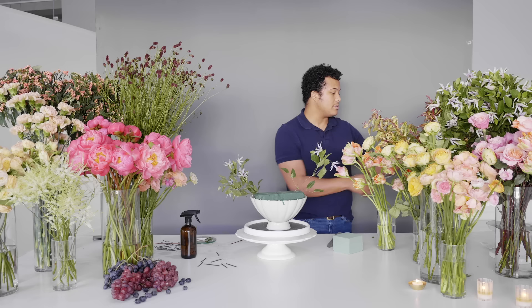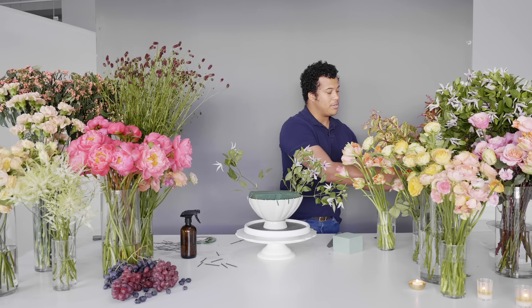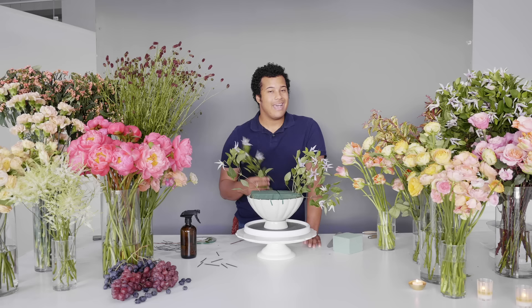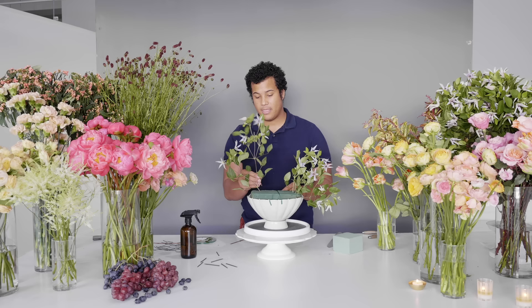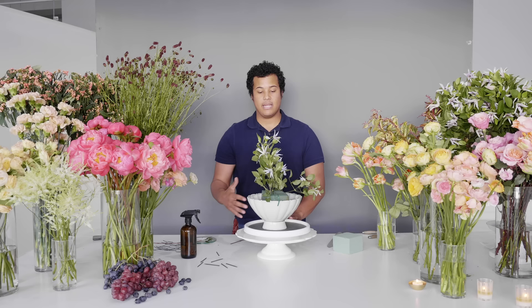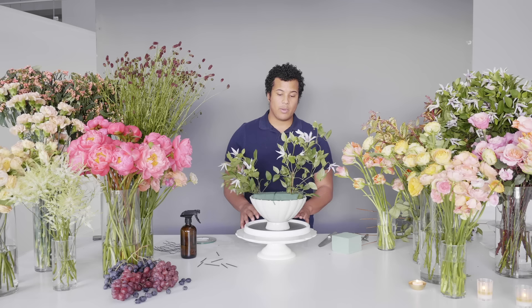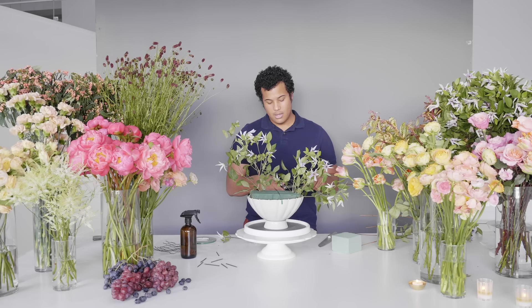This clematis has been provided by Mayesh — it's one of those beautiful flowers that's really delicate but also has a lot of substance. You can see where we're going with this. I'm gonna begin designing in this direction, turning it around so I can see the forward-facing side, the side face, and the back face — getting all these beautiful angles from each and every side. We'll keep adding clematis to create the shape of the arrangement, with a little negative space here and filling in up front, in the back, and on the sides.